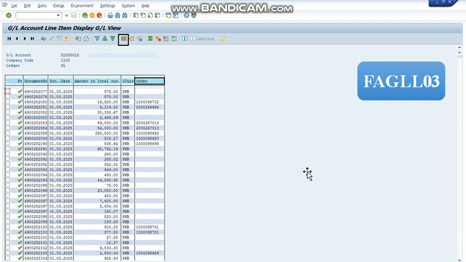In this layout we are going to make sure that we have this order field, and if it does not exist then again we are going to press this change layout button and make sure that we add this order field into the main layout. And once it is appearing in the main layout we are going to select this order field and press this filter button and then write the maintenance order number.